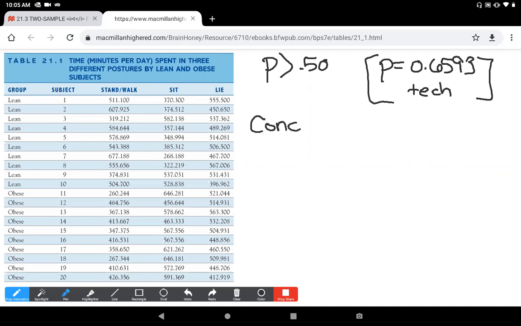And now we need a conclusion, right? Conclude, it's the four-step process. So we have a p-value that's very large. It's not smaller than any normal alpha that we use, right? Alpha, for example, of 5% is pretty common, 95% confidence interval. Alpha 0.01, 99% confidence interval. This is a 0.5. That's way in the middle of possibilities, right? So we can't conclude that there's a difference.